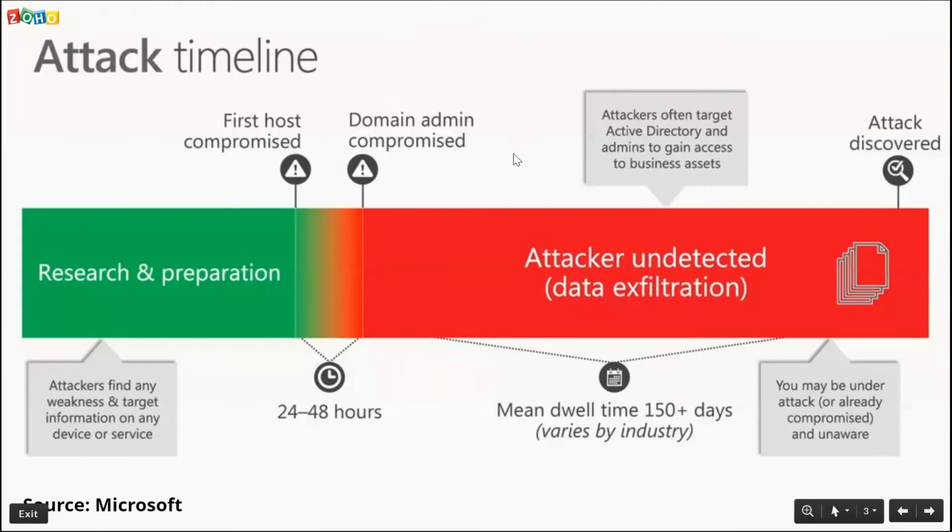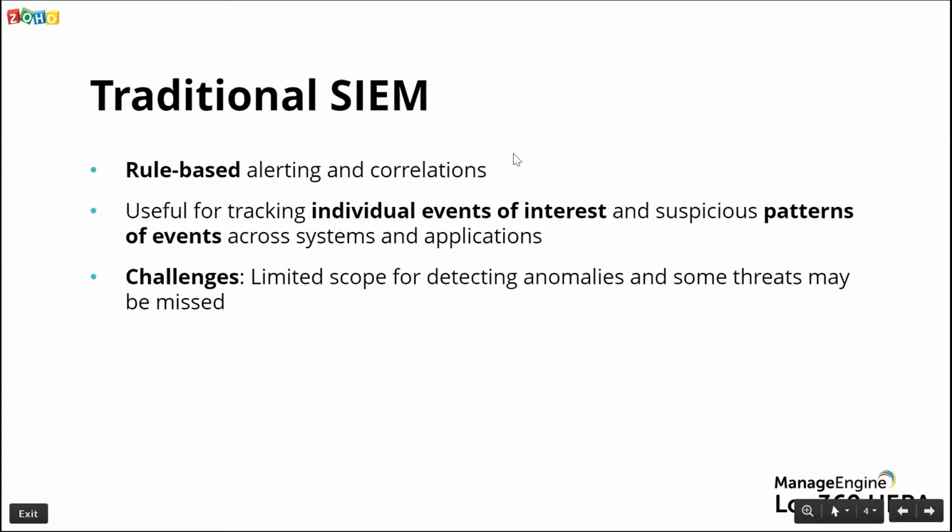So traditional SIEM solutions used rules to track various kinds of suspicious activities, right? So if you're using an auditing tool already, some of you said, in fact, I saw when we had asked how many of you are using a UEBA solution, some of you said that you're using a basic auditing tool, right? So you probably have things like alerting rules, report rules, and correlation rules in place, wherein you're able to track specific things that concern you, right?